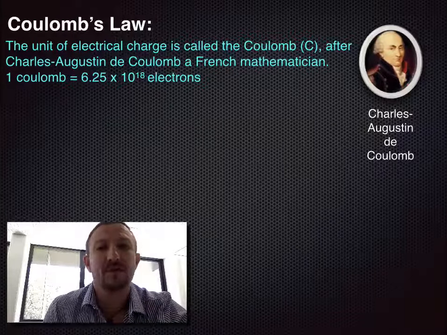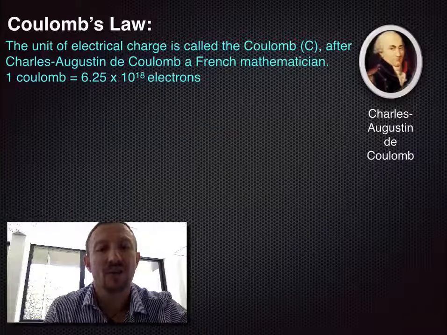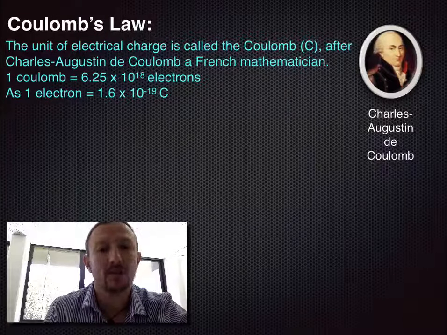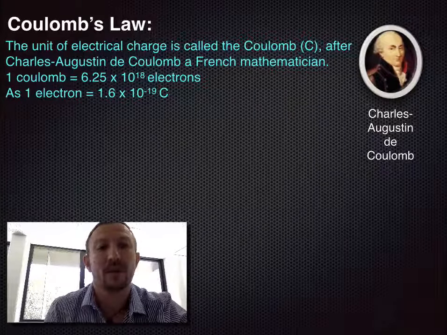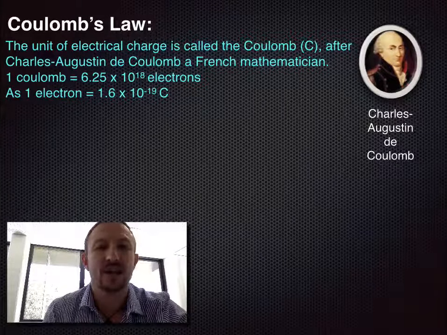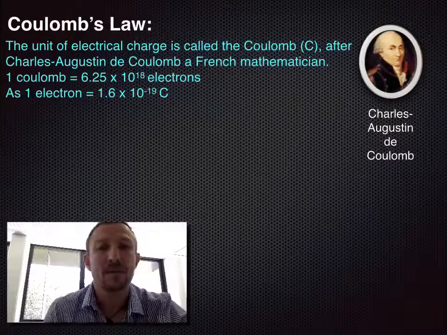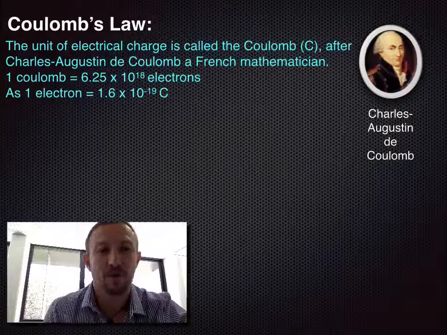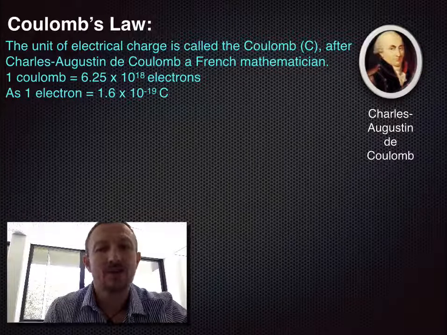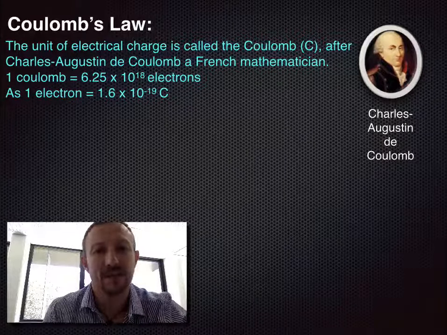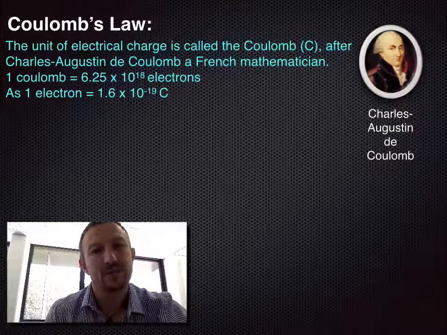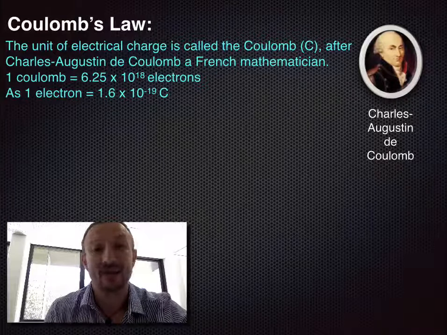Now this comes by dividing 1 by the charge of an electron, which is 1.6 times 10 to the negative 19 coulombs. That gives us 6.3 times 10 to the 18 total electrons. Obviously the charge of the electron was not found until Robert Millikan did his famous oil drop experiment. However, from this we have noticed that each electron has a specific charge, and it's the interaction of these charges or a number of charges which causes the process of electricity.